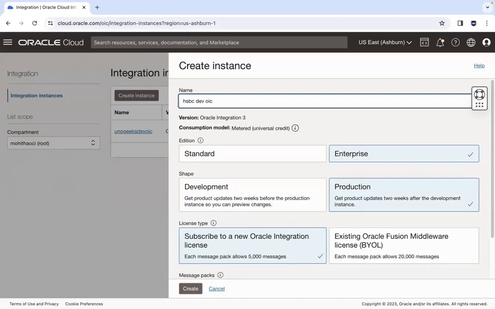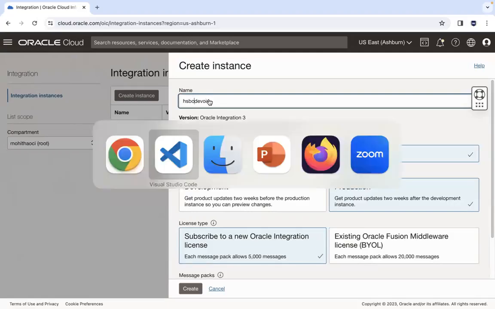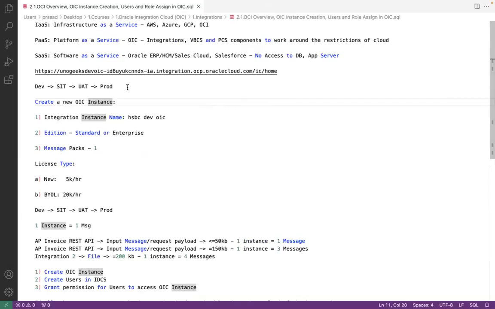And we don't give any space or underscore in between, guys. So it would be the client short name, phase of the project, and OIC keyword. Now, one important point, guys, what are the typical phases that you would see in an implementation project? You have development, SIT, UAT, production, right? Do we have separate instances for each phase, guys? Do we have separate EBS instances or ERP cloud instances for each phase?